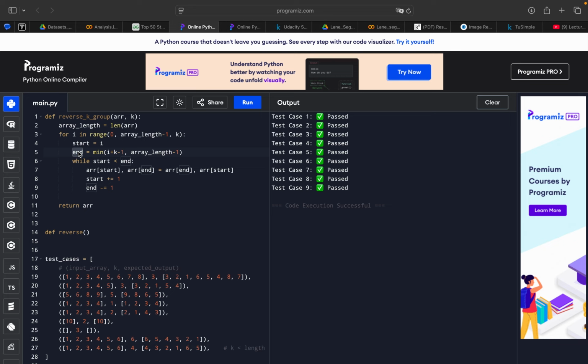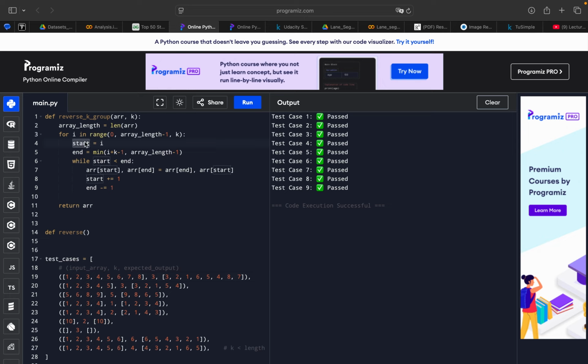But in arrays, we don't give the number of elements, we give the indexing. So here the indexing is 0, 1, 2, 3. i plus k is giving us 3. So what are we pointing to here? The third element there. So we are doing minus 1, because we need the first three elements, 0, 1, and 2. Okay, 3 is including this 4, but we don't need this 4. We need the first three elements. This is the first three elements, and the index is 0, 1, and 2.